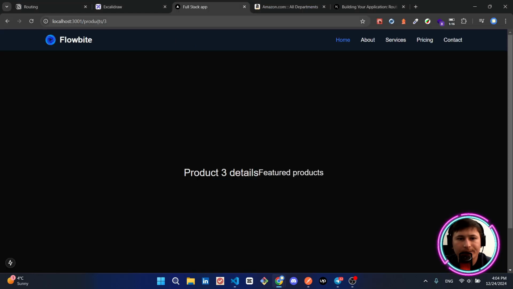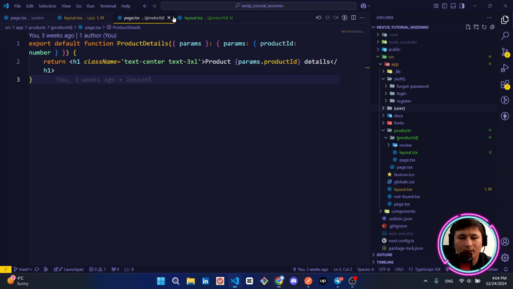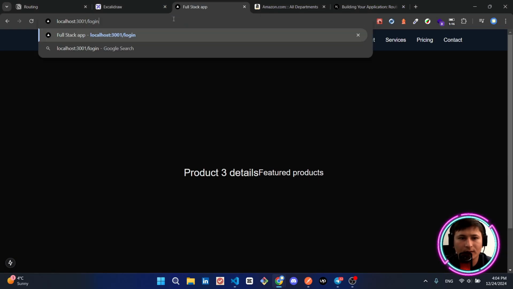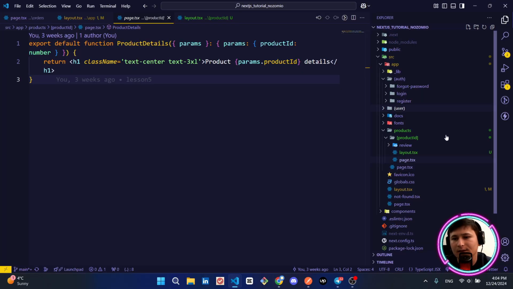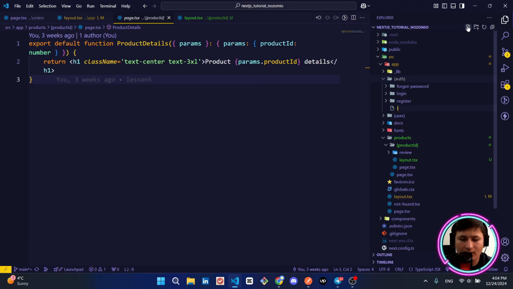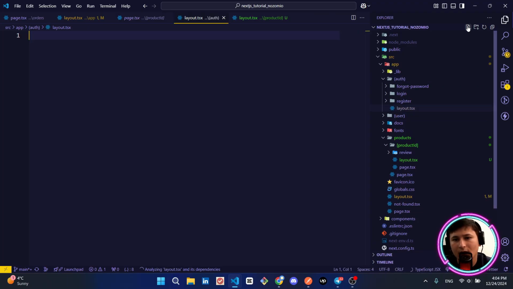Let me go to auth, or rather login, for example, the login page. It's a login page, it's a root layout, right? Inside of the root layout, always appearing on the screen, page.tsx, for example. Forget password, login, and so on. But inside of this, we have layout.tsx. It's a root layout.